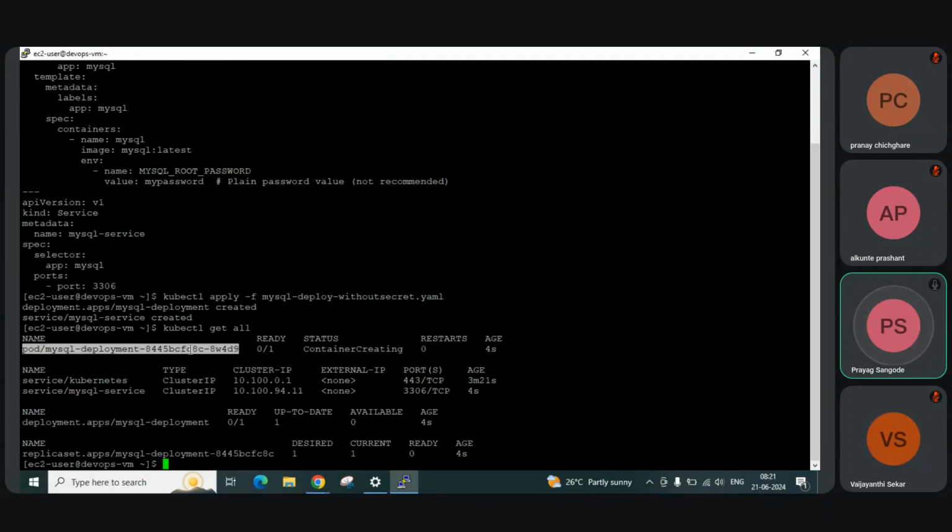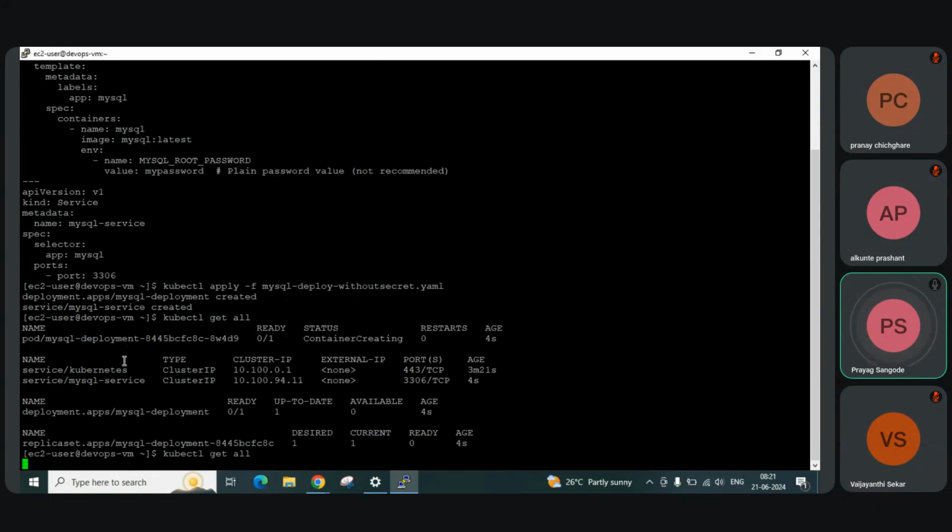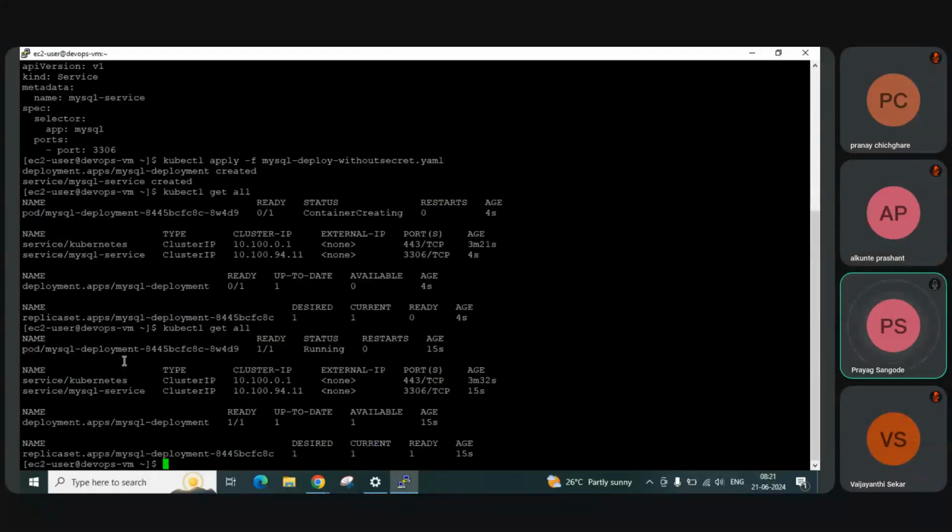It is creating one container. The service is already created, but we don't need a service. We'll go inside the pod and test it. Kubectl exec -it, interactive terminal for this pod, and attach its bash shell, /bin/bash.